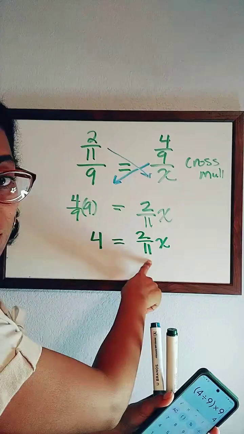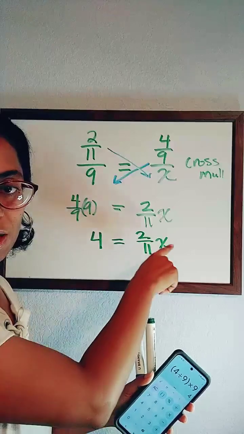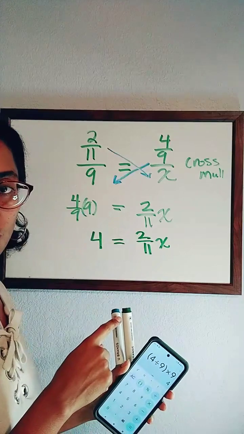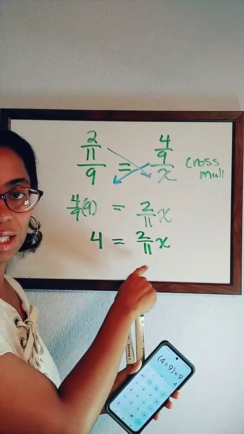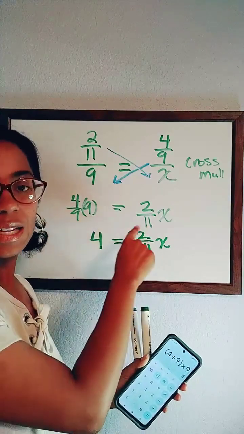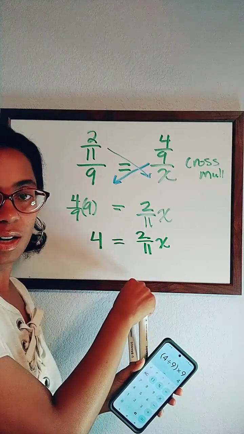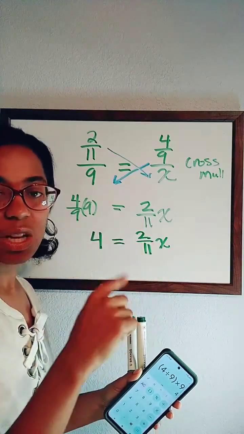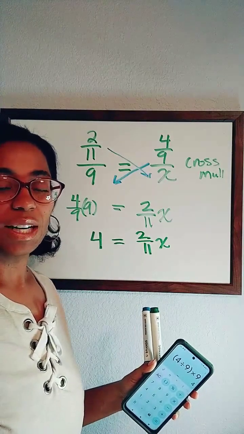How do I get rid of 2/11 times x? What do I need to do? How do I separate this? Because what operation is happening between 2/11 and x? What's going on? Lena said the opposite. What would be the opposite of 2/11? X is multiplication. So the opposite of that, divide. Okay. Multiply times 11, divide by 2. So Shaprisa, you telling me to multiply both sides by 11 or 11 over 2?